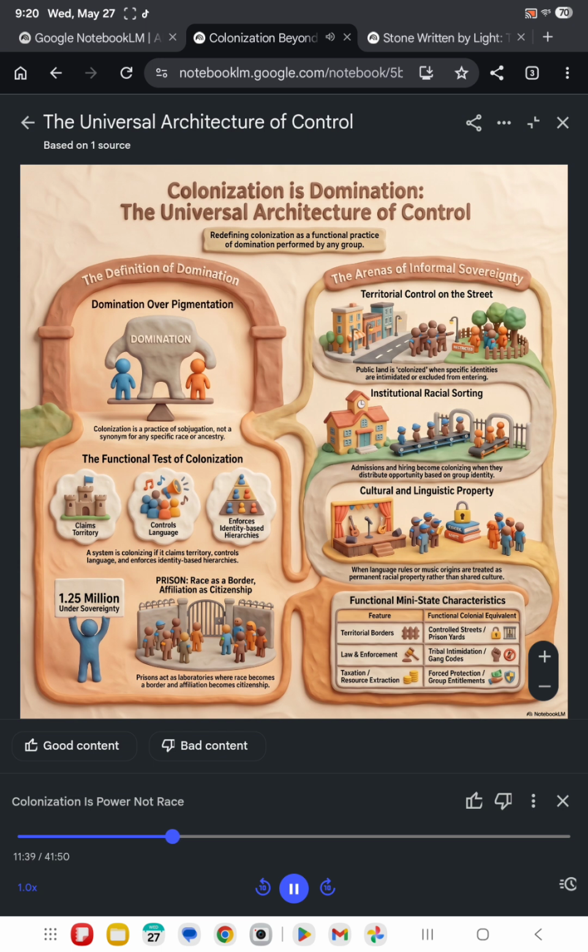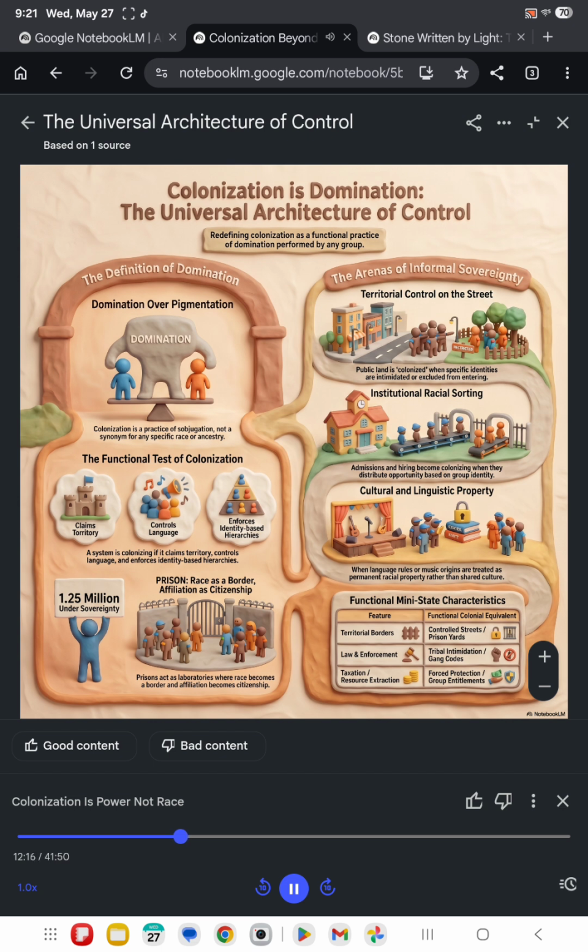The street is a perfect example because it just strips away all the polite political language and academic theory. It reveals the bare, undeniable mechanics of territorial control. But the text argues that the street is only a partially closed system. A gang might control a block, but people can still theoretically drive away, or the police can do a massive sweep. Right. The borders are porous. Exactly. So to see this architecture of informal sovereignty in its absolute purest, most concentrated form, the author takes us out of the open city and into the locked ecosystem of the American prison system.